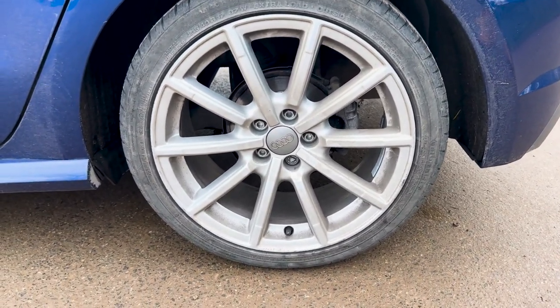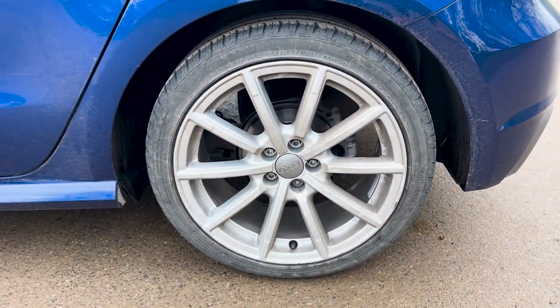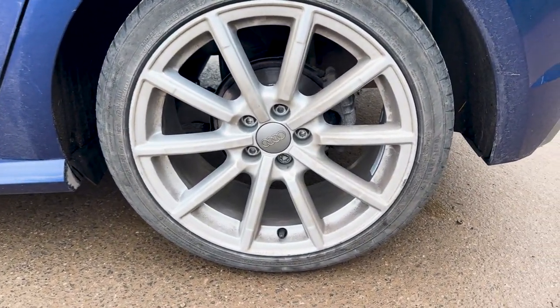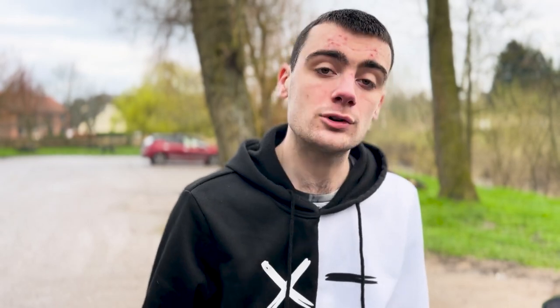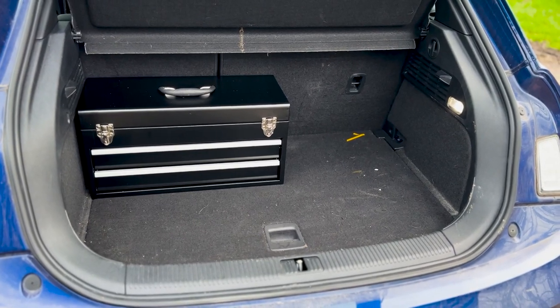The wheel size on this car is 17 inches. On the standard model it's 16 inches and I think you can get 18s for these as well, but I've just got the normal 17s which come with the S-line. There is one slight thing which isn't very good about this car — the boot size. In most hatchbacks it's about 300 to 400 litres capacity. This one, on the other hand, is 270 litres — I think it's 268 but I'll round it up to 270. With the toolbox in you really don't have much room for all your shopping and stuff.